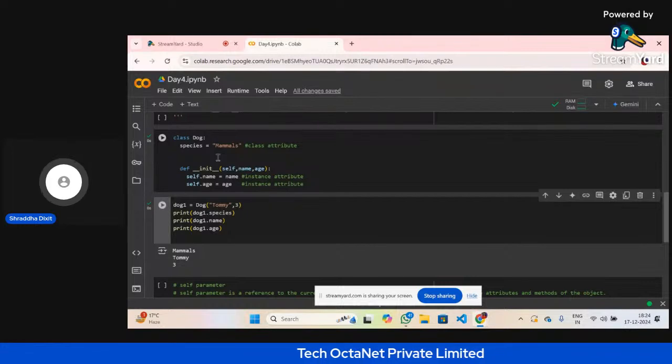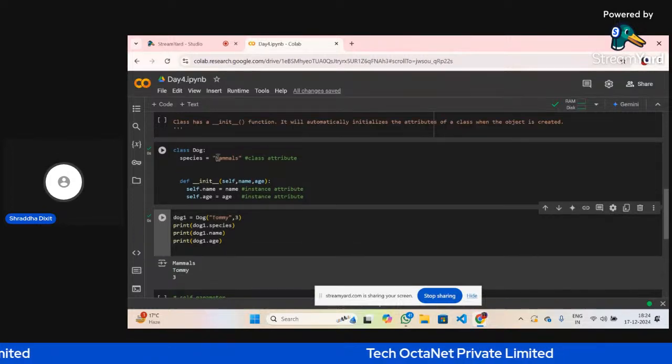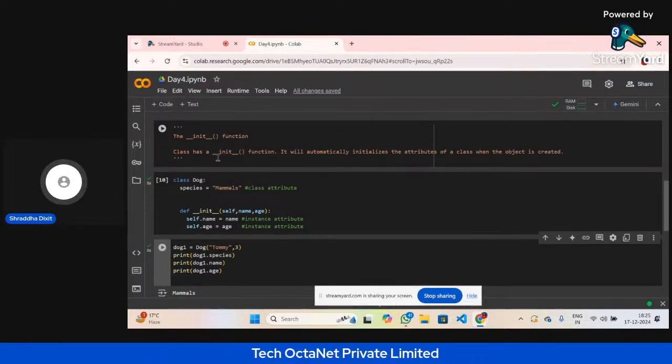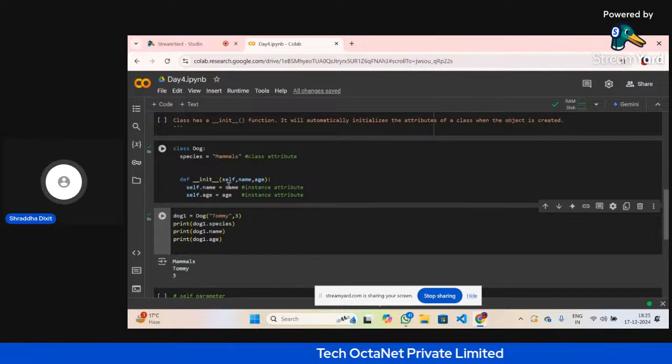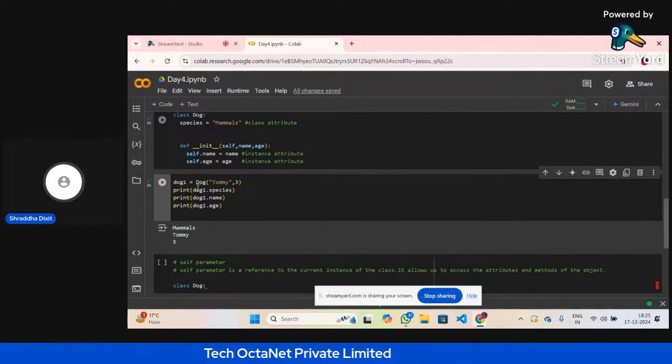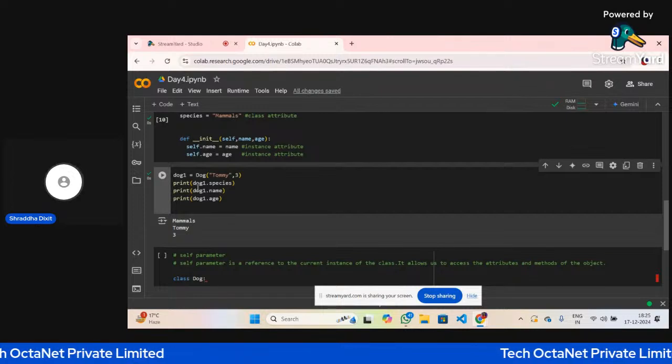So here in this code, we have created a class named dog, which has a class attribute species with the value mammals. Then we have defined an init function that automatically initializes the attributes of a class whenever the object is created. It has two instance attributes, name and age. The self parameter puts a reference to the current instance of the class.